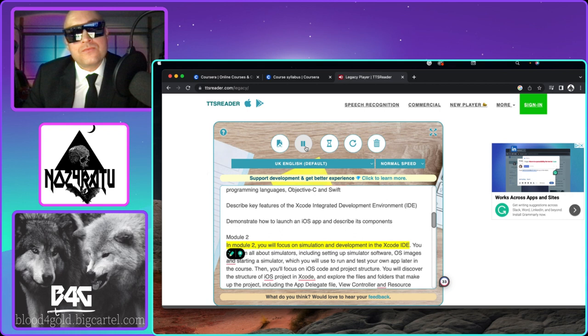Module 2. In Module 2, you will focus on simulation and development in the Xcode IDE. You will learn all about simulators, including setting up simulator software, OS images and starting a simulator, which you will use to run and test your own app later in the course.